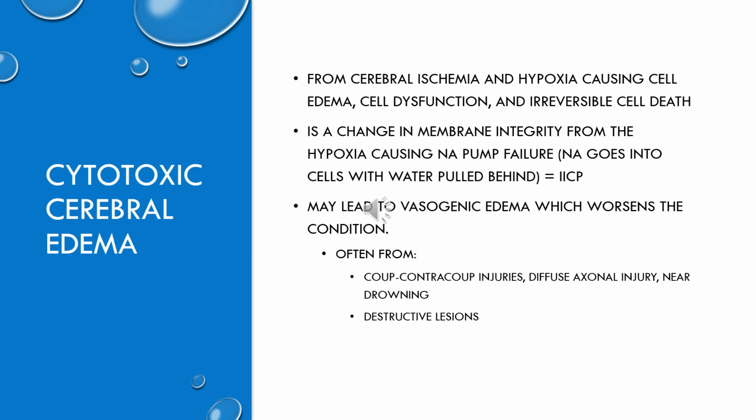The second type of cerebral edema is the cytotoxic, and this is from cerebral ischemia and hypoxia, causing the cells to swell even further. This causes cell dysfunction and irreversible cell death. That makes sense because we know if the brain is deprived of oxygen, or any cell for that matter is deprived of oxygen, it will cause cellular death.